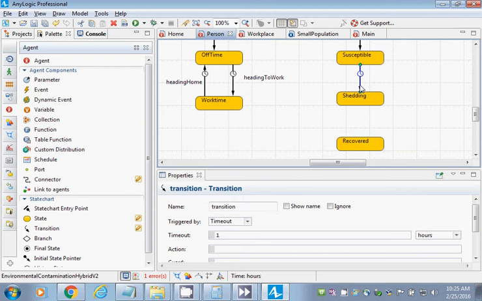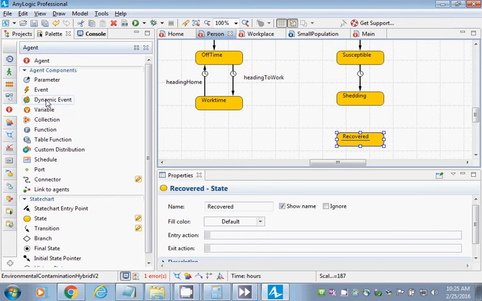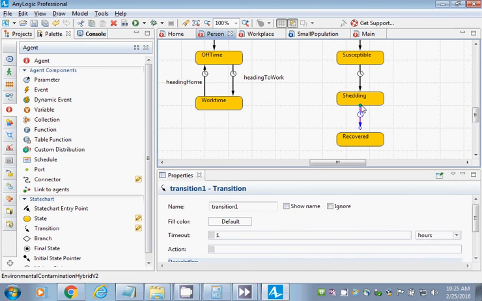So, ladies and gentlemen, we're going to have two transitions. One's between susceptible and shedding, and one's between shedding and recovered. Okay? Great. Okay. Now, for the shedding and recovered, there's going to be a mean recovery time. We could also call it mean duration of shedding, but let's call it maybe mean recovery time, which we're going to locate in main. Okay, we want to be able to change it by experiment.